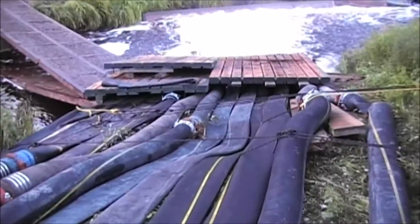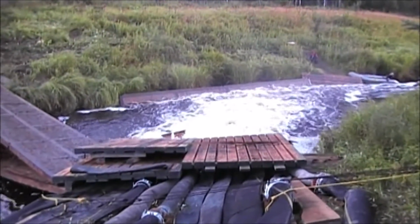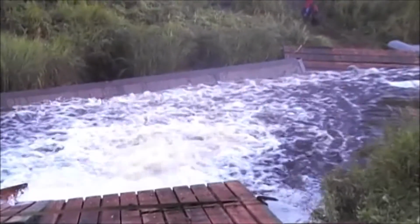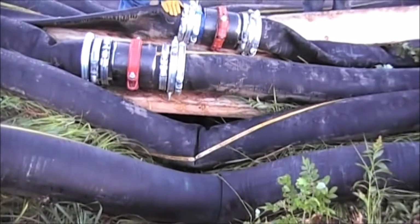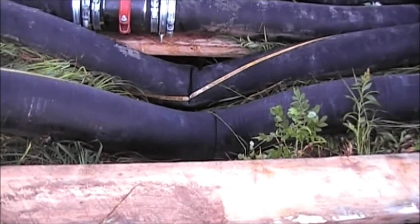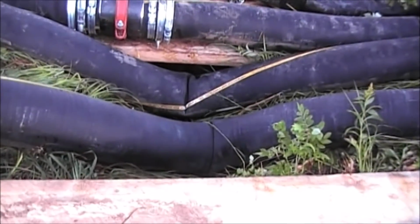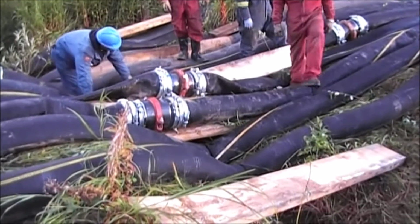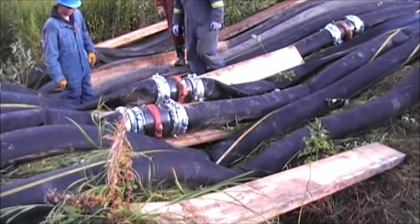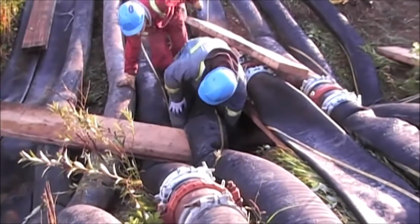My mistake, we have 5 hoses running. You can see the barrier that was put up to keep scouring down from the bank. I'm going to take out these bends in the hose running into this dip. I'm going to put boards under all the hoses so this bend does not happen. Of course, we have to turn off the water just to pick up the hose. Again, this is part of the before we get committed and putting in the AquaDam, we got to get all the bugs out of the bypass system, and this is one of the bugs. Hoses are very heavy. They're filled with water and they won't drain because this is a low spot in the line.